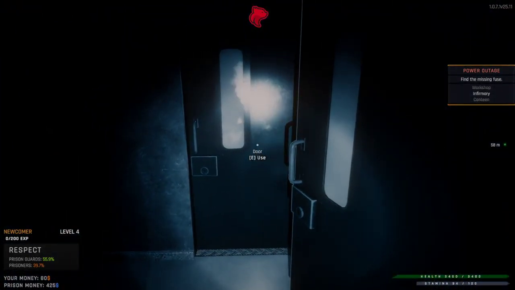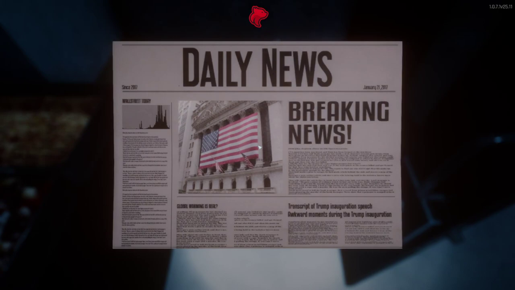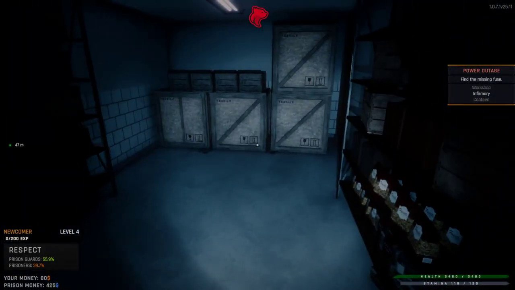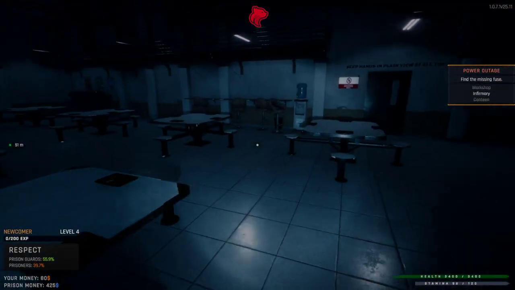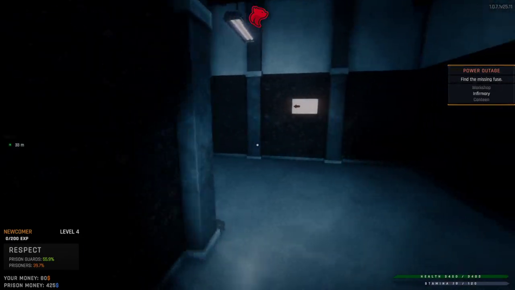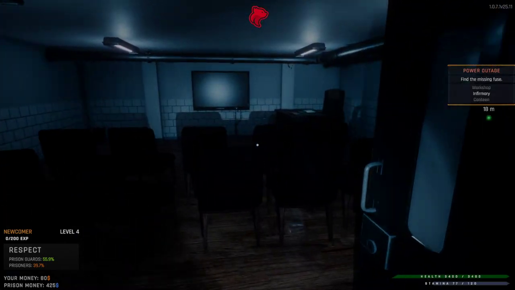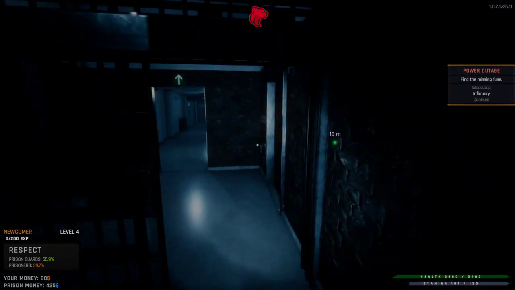I don't think it would be all the way back here, but I'm just checking to make sure. Donuts. See it in here either. Oh, this in renovation, this room will be unlocked at level 5. So I didn't know that other rooms get unlocked later on too. Level 6, showers. Okay, that's pretty cool.